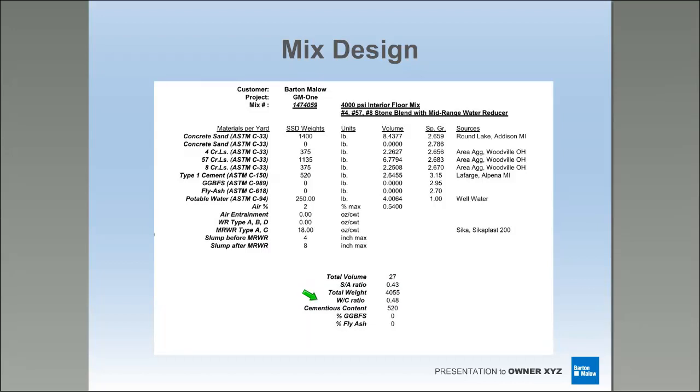If you look at my water cement ratio, this is a key indicator, 0.48. To me, if you're at 0.48, and I can live with it, all the way to a 0.5 or a 0.52, depending on what market you're in, that's a pretty good mix design. If someone's coming in and they're telling you they're going to give you a 0.45, typically it's going to be a disaster, or you're going to have a whole lot of chemical and you're going to have some problems down the road. So just keep that in mind.